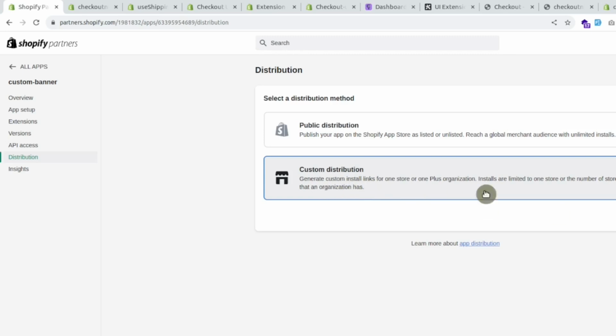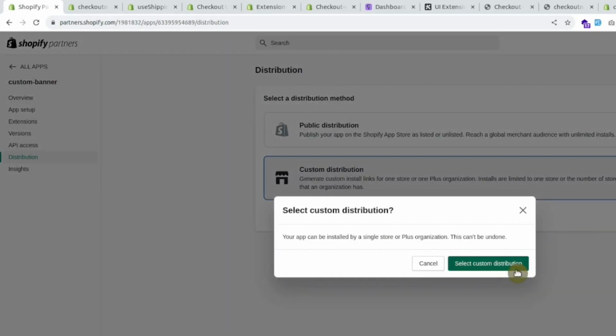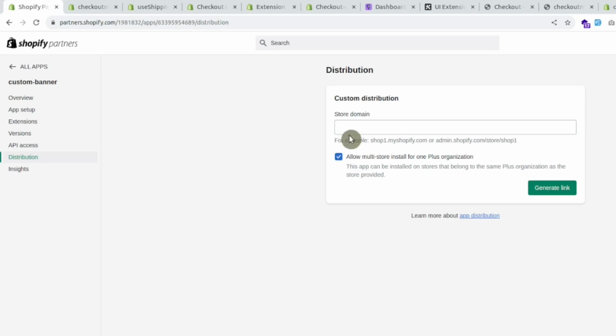So we'll be selecting custom distribution from here, and we'll have to add a store from our organization, and we'll be able to install this app in any of the stores in our organization.